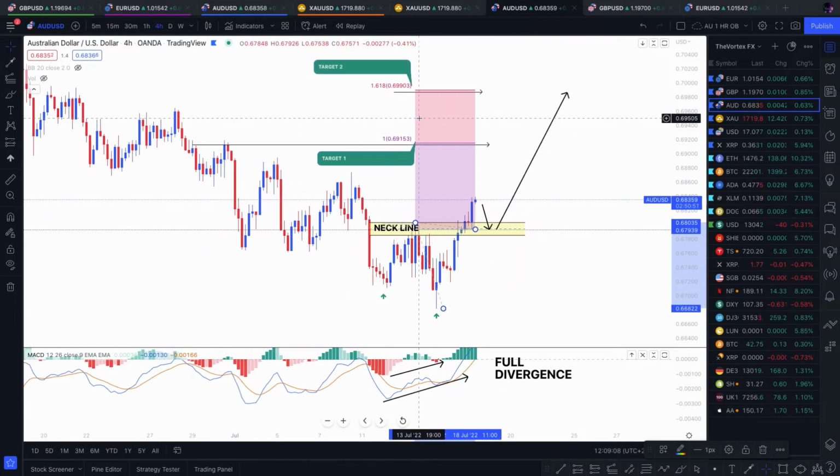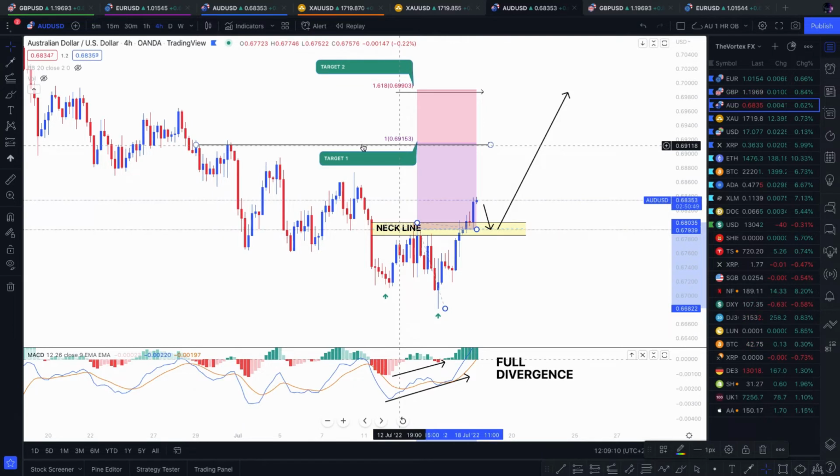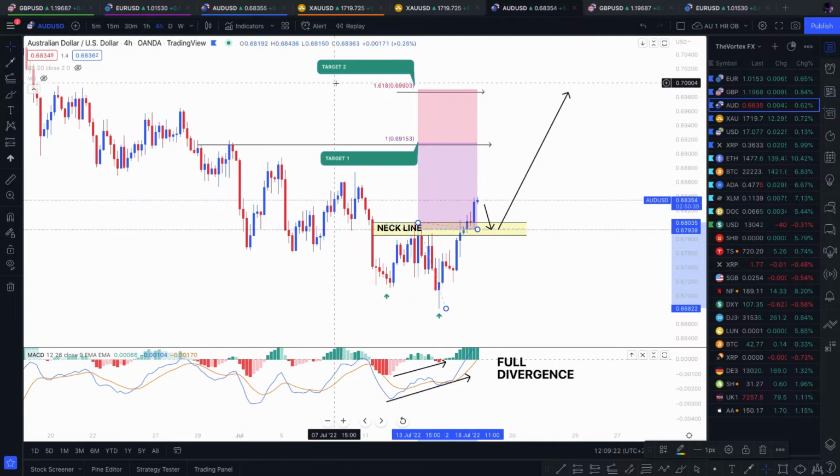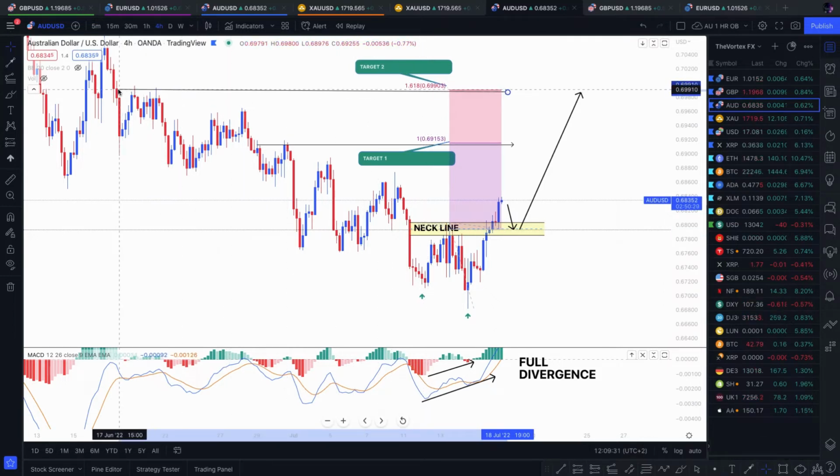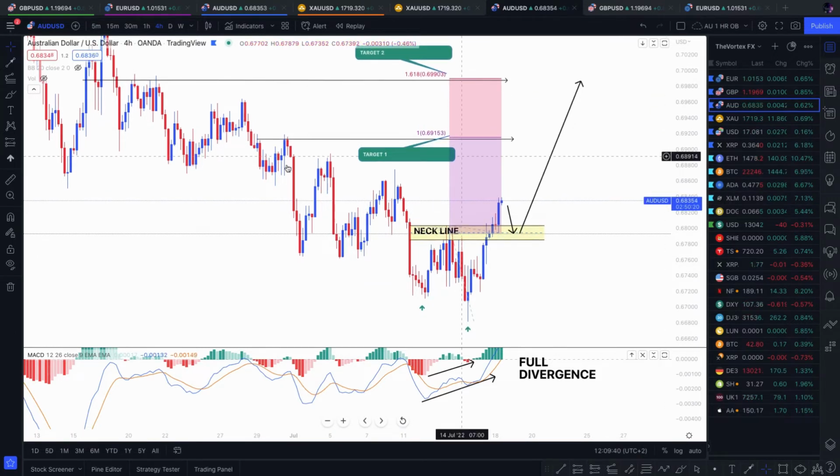And look how this interestingly lines up with previous areas of support and resistance, right? The 1 on this fib lines up with previous support flipped resistance quite nicely, and target number 2, which is the 1.618, also lines up very nicely with previous support and resistance, right? You see that? So this is why this is added confluence. This is why I would be using this as a reference for 2 targets.